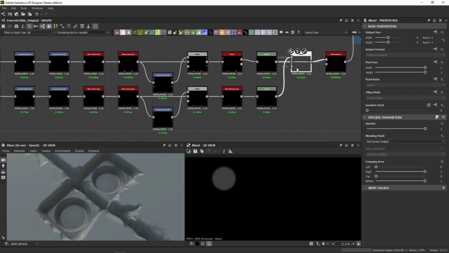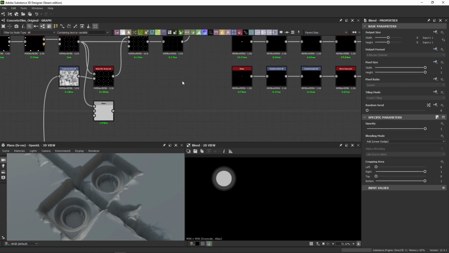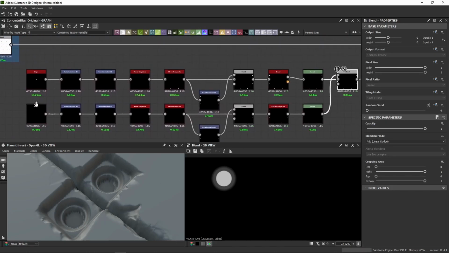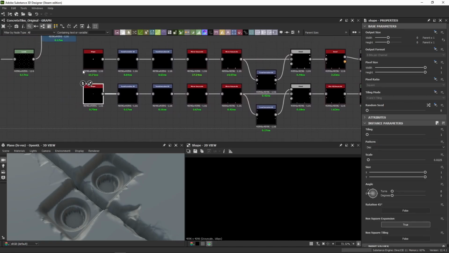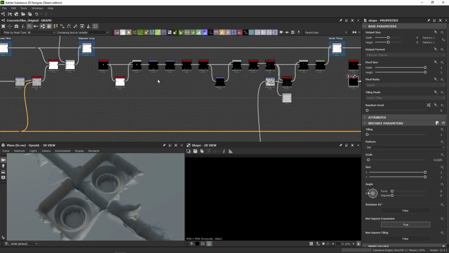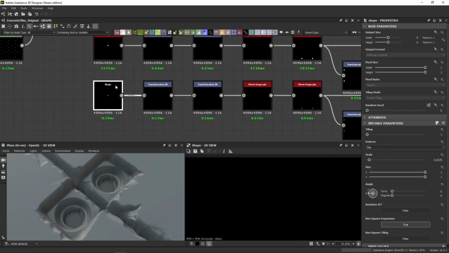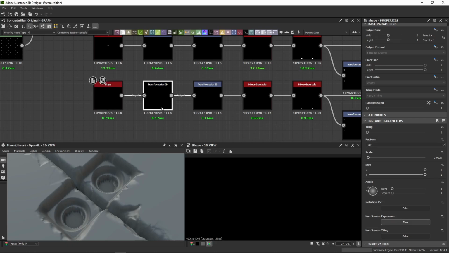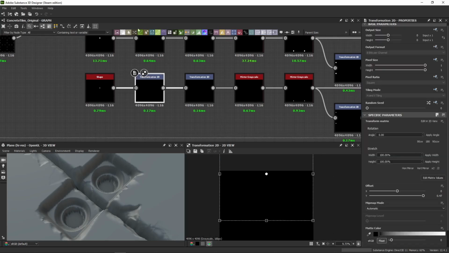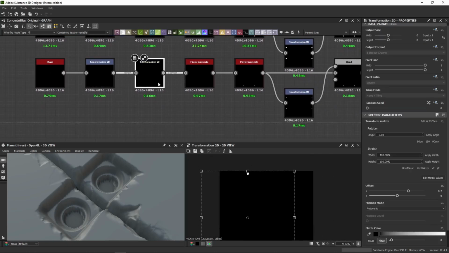Now let's go to the bottom, because now we're adding the hole within the hole. So we need to go here. Wait, nope. Oh yeah, this is where we're at. Sorry about that. We start with a shape, set to disk, same as here. Transform 2D, it's just a repeat of above.